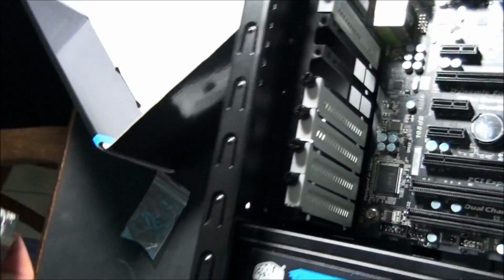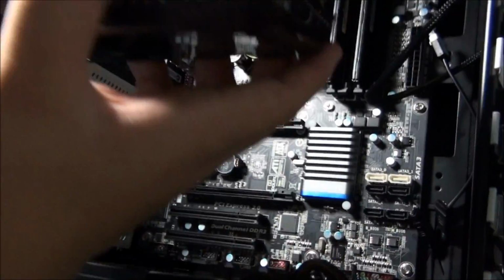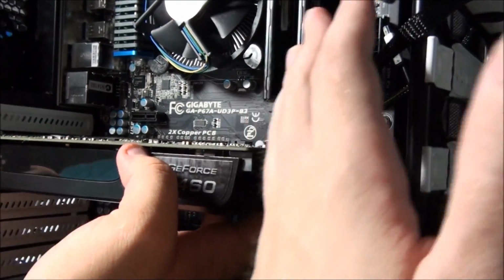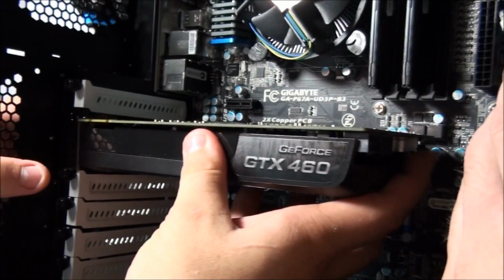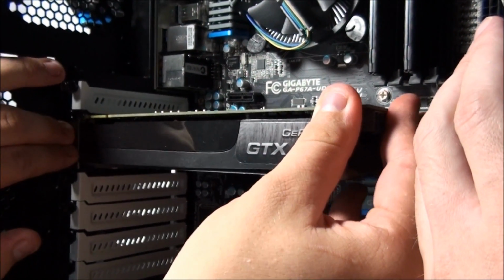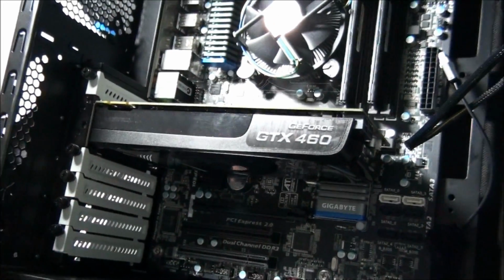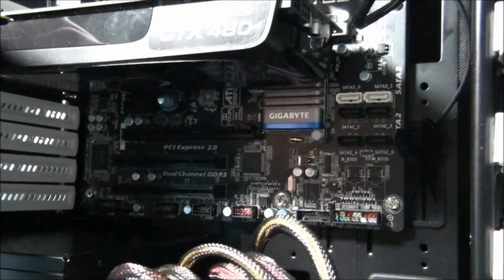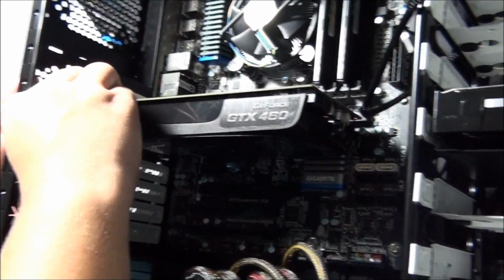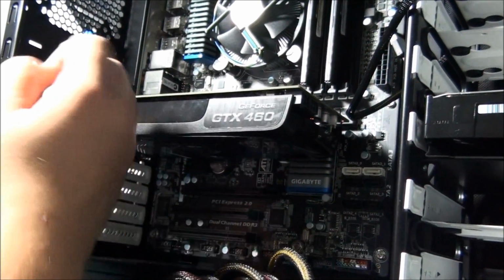So Matt's got the graphics card over here, and he's going to install it for me. So we're installing it into the top PCI Express slot on the motherboard. The top slots always get all the bandwidth. So for example, on this motherboard, the top slot is x16, and the second slot, because there's 2 PCI Express slots in this motherboard, is only x8. So you want to be installing it into the top slot for maximum bandwidth.